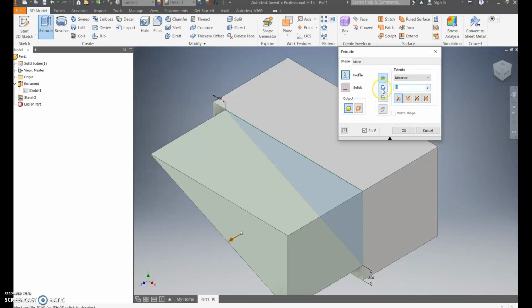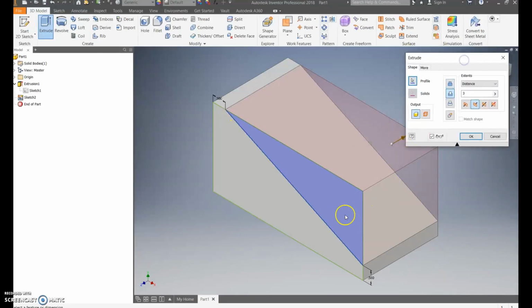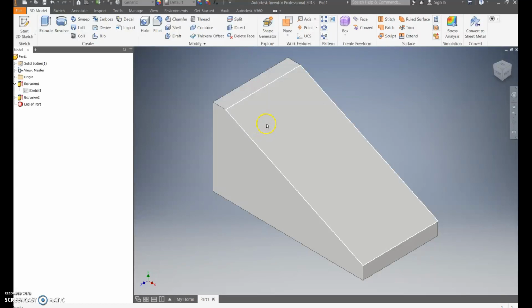So up here you have the option to cut away. So I'm going to click cut, and I'm going to make sure that it changes the direction as well. Notice it's now cut away there. It's going at a distance of 3, which is what I want. I'm just going to hit OK. And there I've cut it away. It kind of looks like a simple doorstop now.